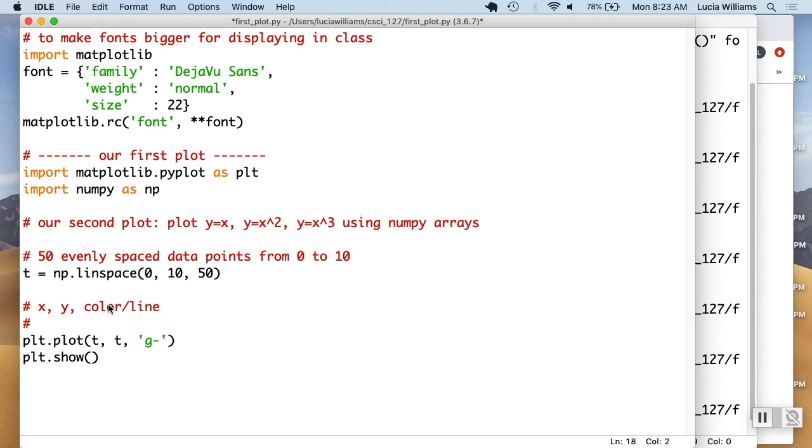One maybe nice thing about this plot function is if we want to plot multiple data sets on the same plot, we can actually just pass them directly into the same plot call. So if I pass not just my t and my t in here, but also t and t squared, because this is a NumPy array, and let's just say I want to color this red, and I'm going to make it a dashed line instead of just a straight line.